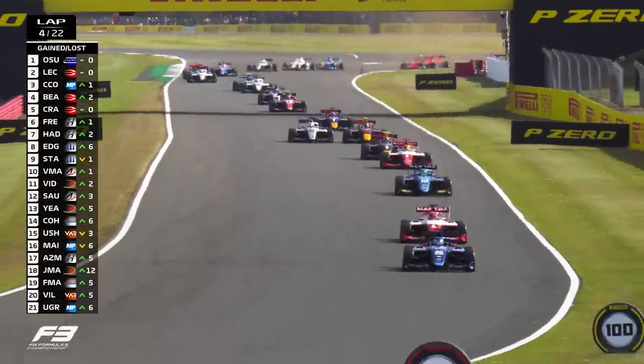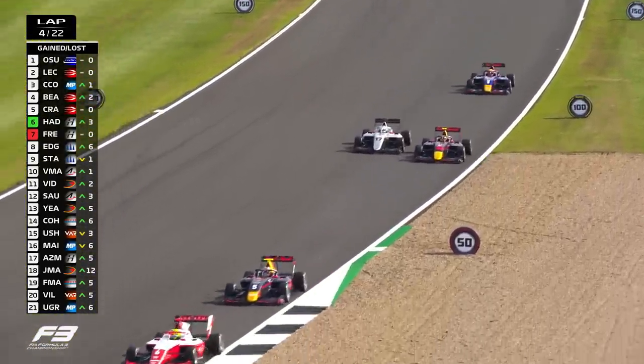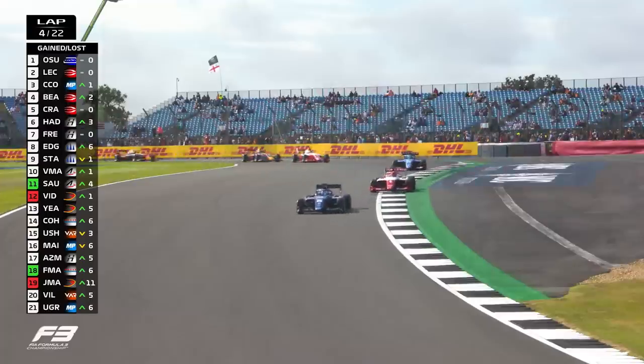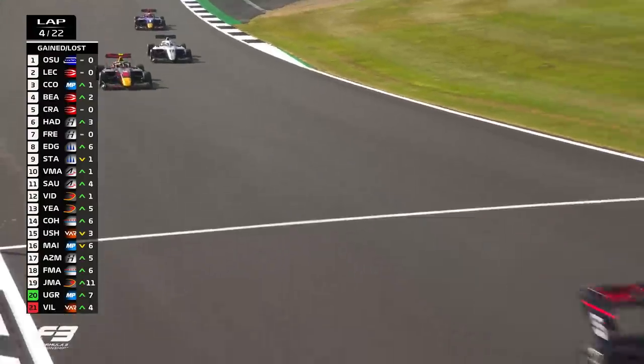Caelan Frederick is having to defend from the Red Bull car behind him. That is Hajar, yesterday's race winner, who's got a nose in front coming into Stowe. He'll swoop around the outside — that's where he made the move for the lead yesterday. And he gets in front now.